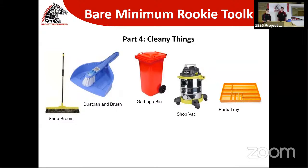Shop vacs are also very good for cleaning up spaces where you can't get brushes in, particularly around vises where you've got lots of small holes that particles can end up in, which can cause a lot of potential issues if they're left there without being cleaned. We also recommend having multiple parts trays to put loose pieces in so you don't lose track of them or accidentally dispose of them with the rest of your waste.